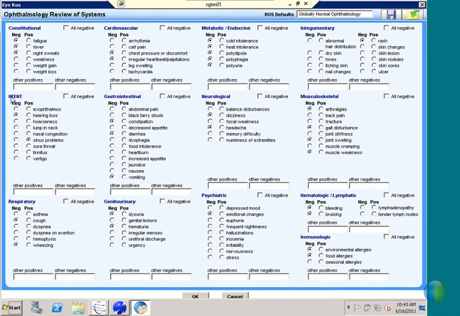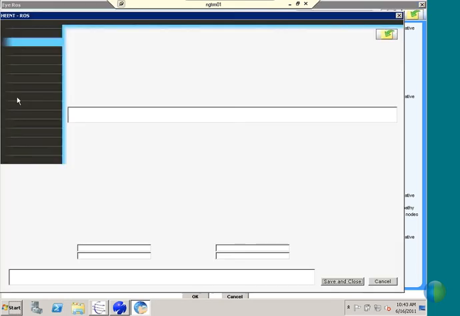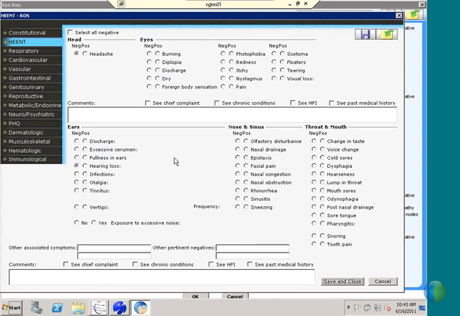And this little hyperlink here actually takes you even deeper into each one of the systems, to where if you wanted to document even more, here's the eyes. If they did have a dry eye and the foreign body sensation, that you could come in and document those items in here as well. And then we do the save and close.